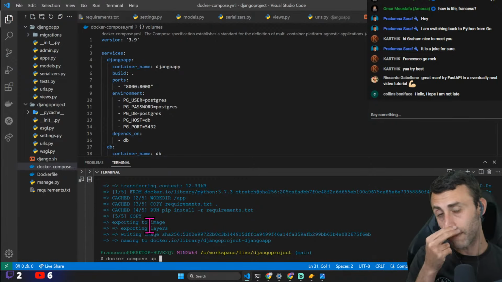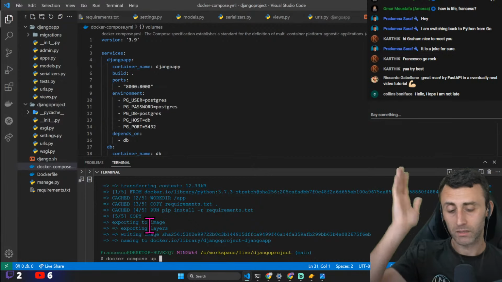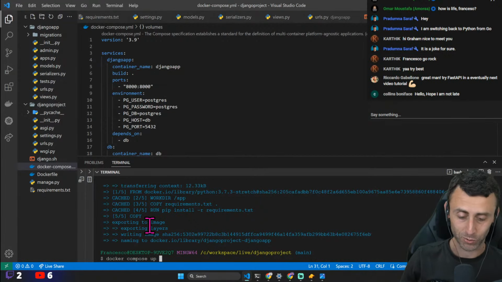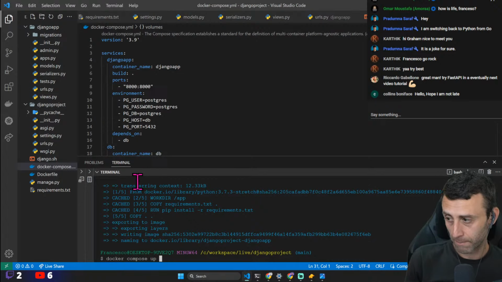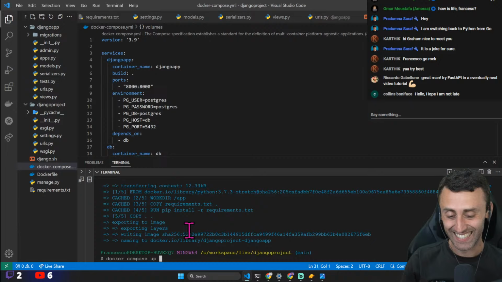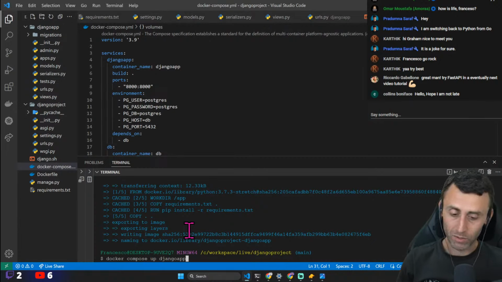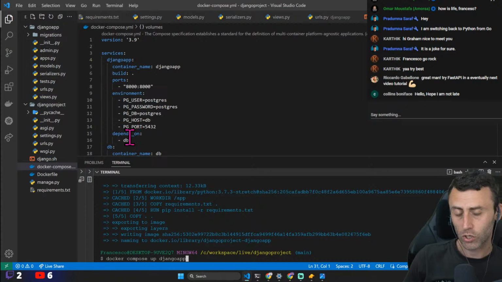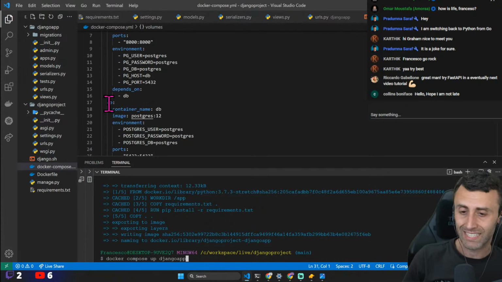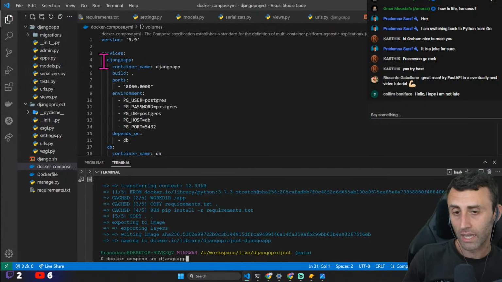It works. In many tutorials you see just docker compose up and brrr, everything is working, or maybe it's not working. Sometimes you may have an error while building an image, especially with Java. And in this case, docker compose up django_app. To be honest, I don't have to type django_app because docker compose up runs all the services, and if a service is already up and running, it just runs the remaining services.